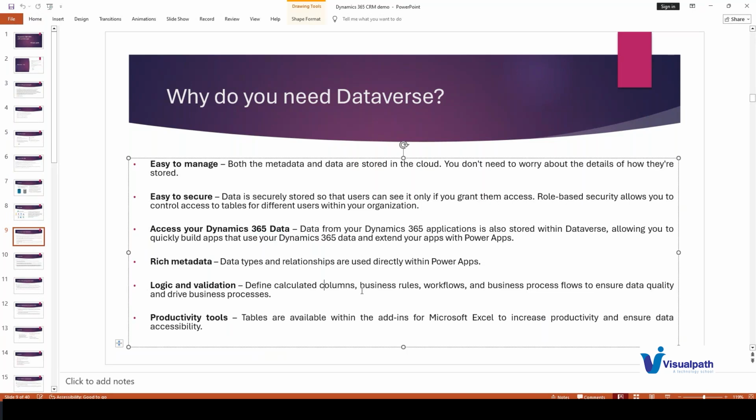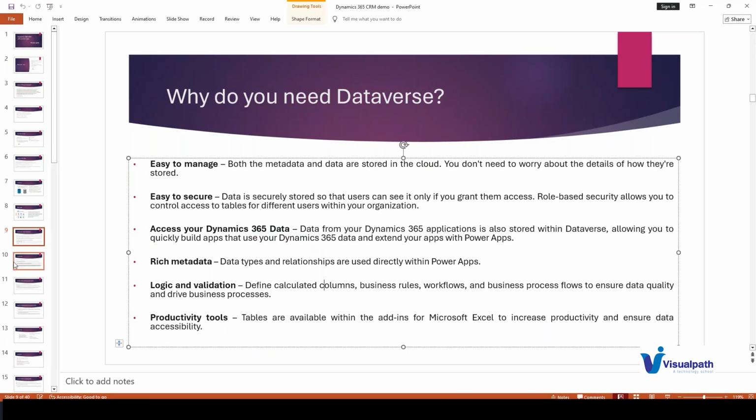Just like in any of the companies you have seen, the Windows 11 version that you have on your personal laptop might be a later version than the one you're using on your office laptop, because offices prefer stable versions rather than the latest versions. Now, productivity tools: there are a lot of add-ins available. You can integrate with Microsoft Excel, you can integrate data with Access, whichever you prefer. You can work with the Dataverse concept.